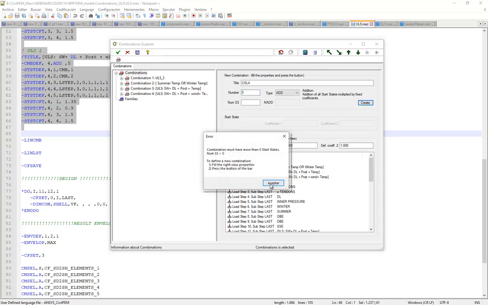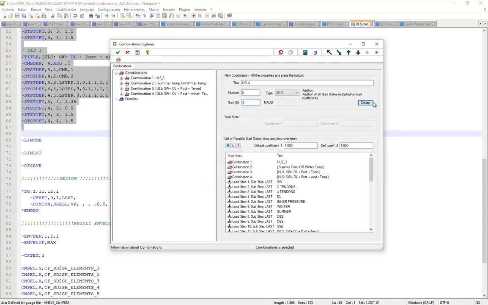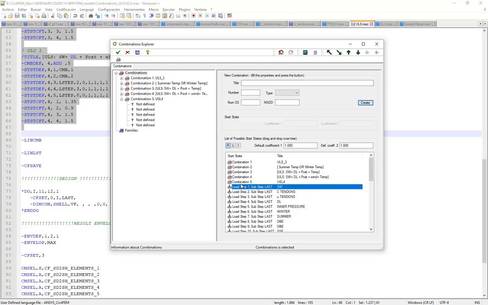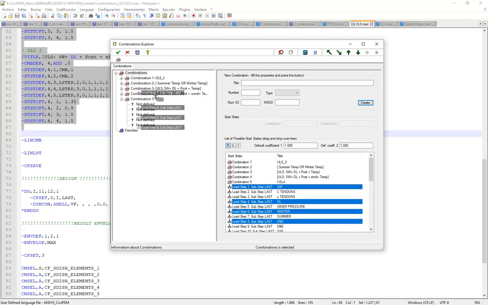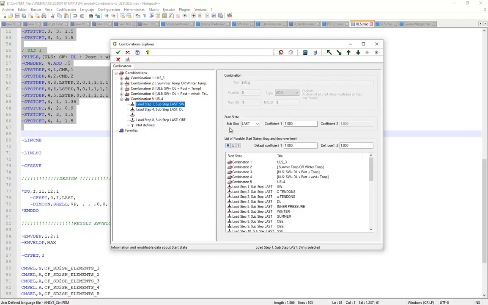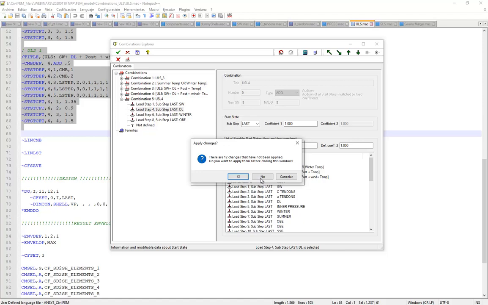Click here, create. 5 created, and then what I can do for these combinations is to take load steps from here. This will be the combination of load step 1, 4, 6, and 8. For example, I put them here, and then I can add different coefficients for the different loads. In this way, I create my combinations, very easy, combining load steps and also previous combinations to nest these combinations. After that, I click OK, and I'm not going to save this change.